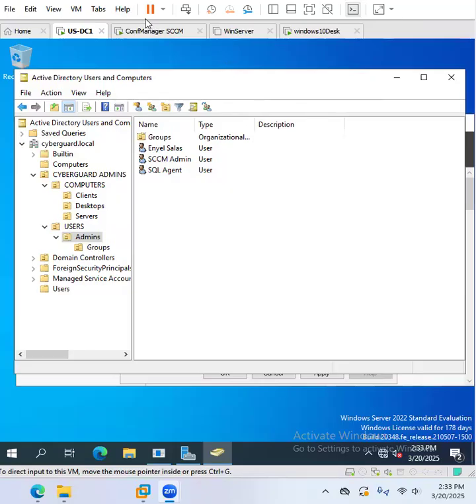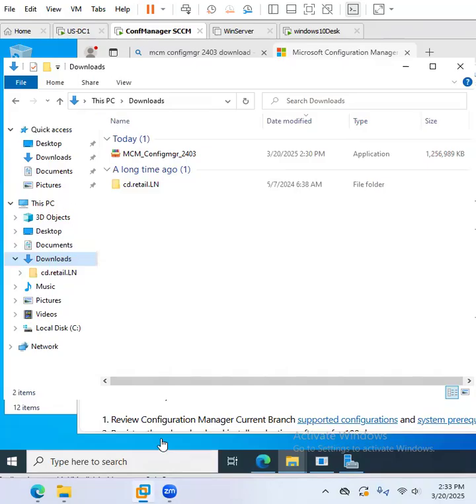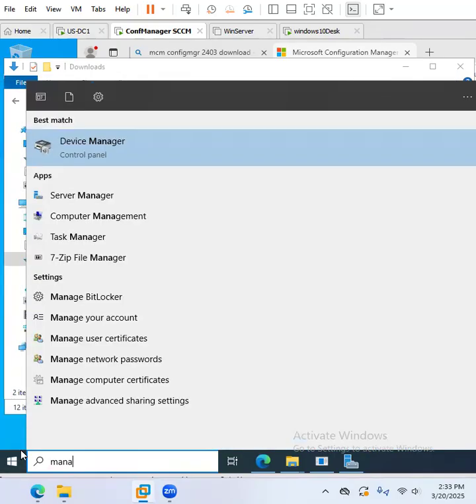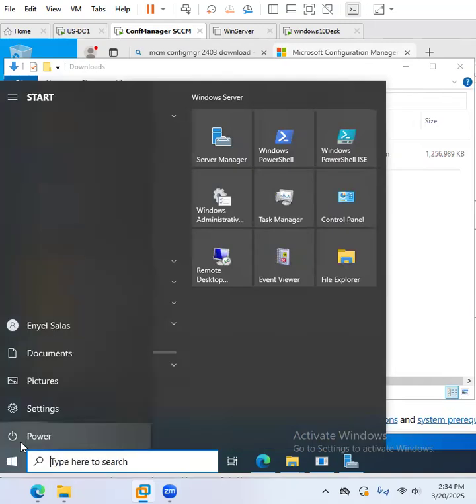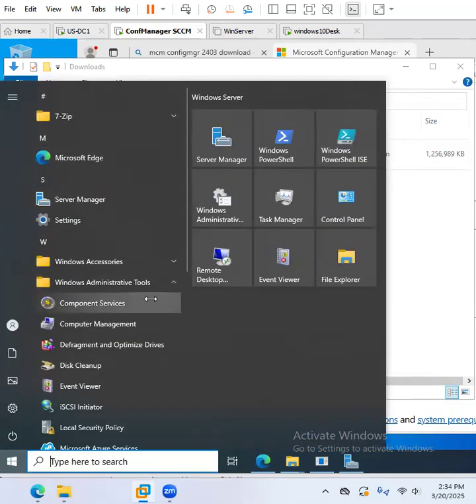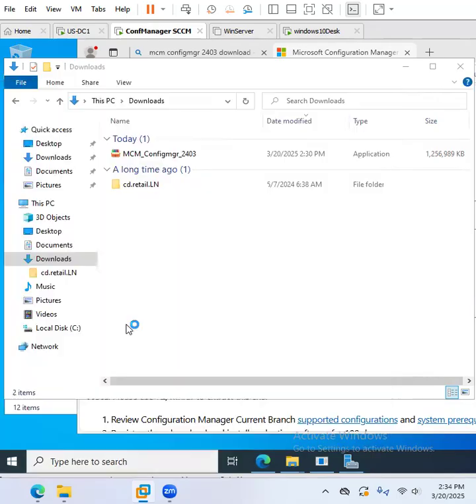All right, so first I want to go back into my configuration manager and go into computer management. Device manager, computer manager, let's see, computer management.